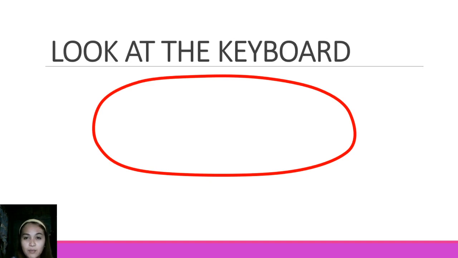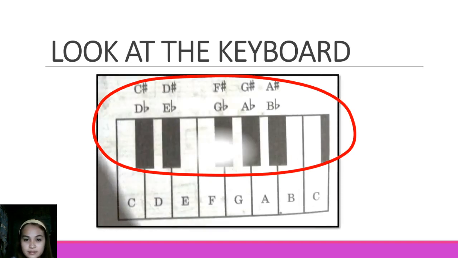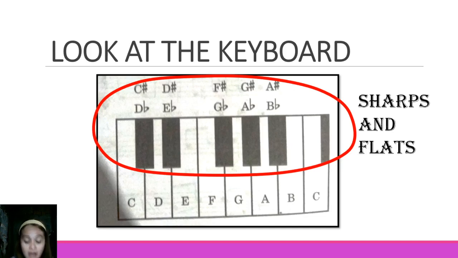Look at the keyboard. See where the sharps and flats are found on it. Try to play these keys on the keyboard or piano. The 5 black keys from lower C to higher C on the keyboard are both sharps and flats. So, look at the picture, class. Let's count how many black keys. 1, 2, 3, 4, 5. So we have 5 black keys on the keyboard.